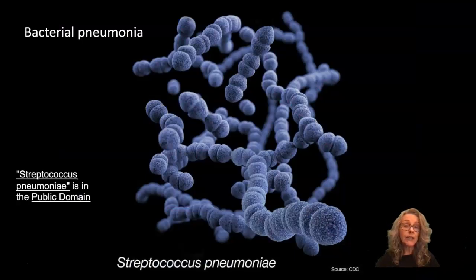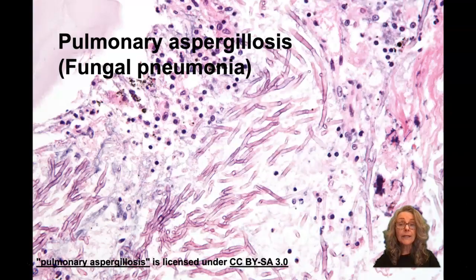Pneumonia is a term applied to many infections of the lower respiratory system, in particular of the alveoli. You have bacterial pneumonia, fungal pneumonia, and viral pneumonia. Streptococcus pneumoniae is the most common cause of pneumonia. 2/3 of cases are due to Streptococcus pneumoniae. This is called typical pneumonia. Symptoms include fever, wheezing, coughing, chest pains, and weakness. Pneumonia is the leading cause of illness and death among children worldwide. Atypical pneumonia is caused by fungi such as pulmonary aspergillosis, protozoa, and viruses.